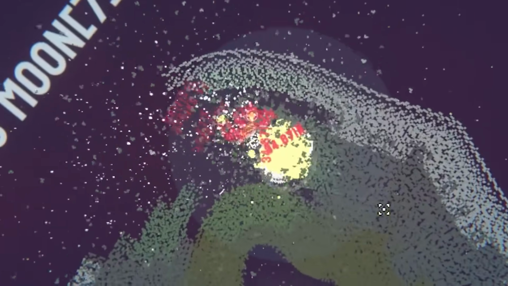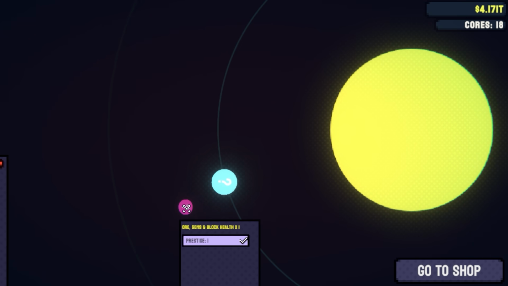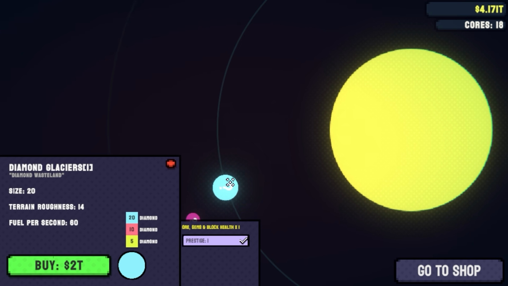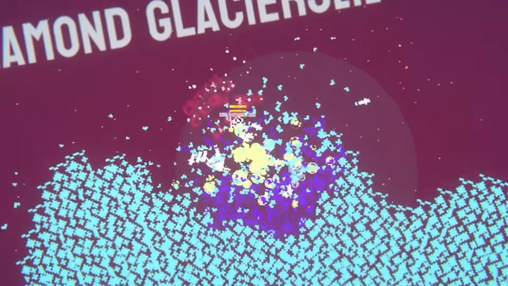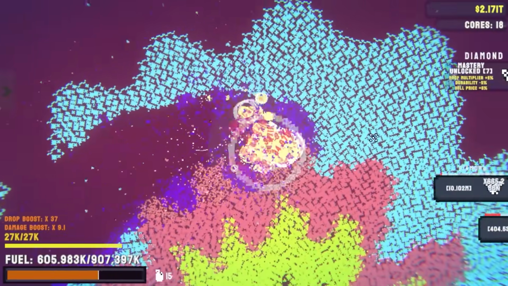And I just forever need more coal. Everywhere I go, coal. Coal, coal, coal. I gotta mine this star a billion times over. But while my coal is now slowly turning into other things, we can spend $2 trillion to unlock a diamond planet. And we're more than up to the task of destroying diamonds at this point because we're that strong. And diamond mastery is going up quickly. We're getting a lot of resources out of this deal. I didn't even pay attention to what's inside the planet.